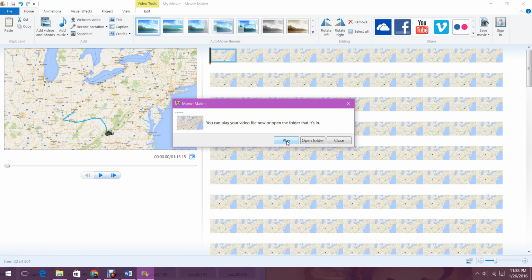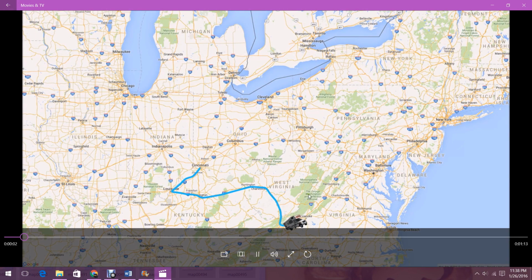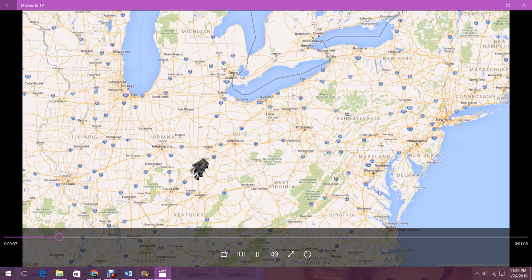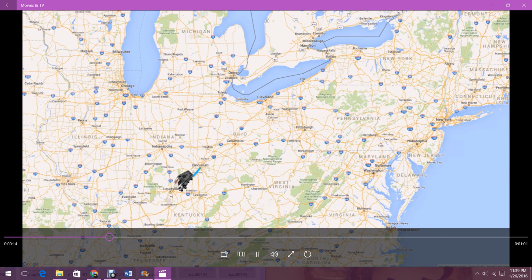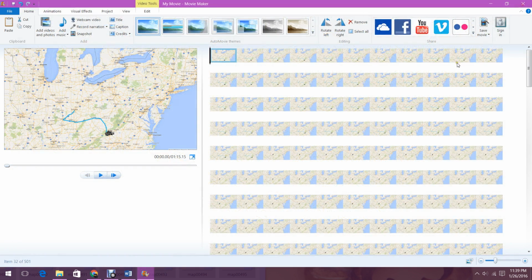So I'm going to play the file right now for you, and you can take a look at it. So see, it's actually pretty smooth. I should have turned it around, but you kind of get the idea. Just make sure your pictures are in order. And you can stabilize that even more. If you cut down the time on each individual picture, like I put 0.15, if you'd put 0.05, it would make it faster and not shaky. But that's the way that I do it.